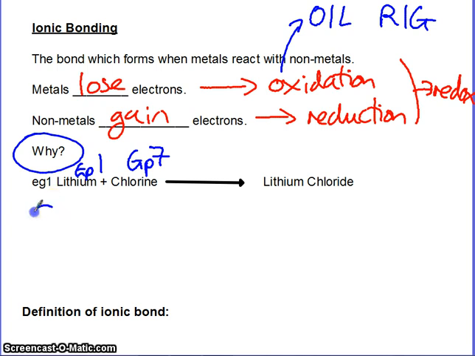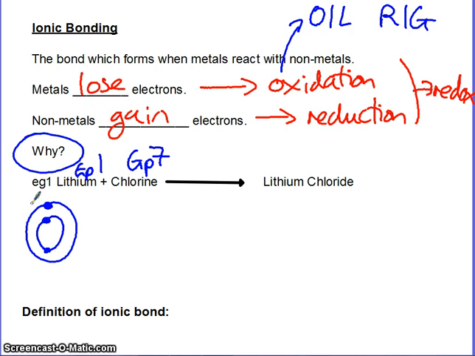Let's draw the lithium atom. Okay, so we've got 3 electrons in lithium. We've got atomic number of 3, and there's 1, 2, 3. Now, in order for lithium to get a full outer shell of electrons, it can do one of two things. It could either gain another 7 electrons to fill that outer shell, or it could lose 1 electron, and therefore the shell below it would be the outer shell, and that's already full. So which is easier, lose 1 or gain 7?